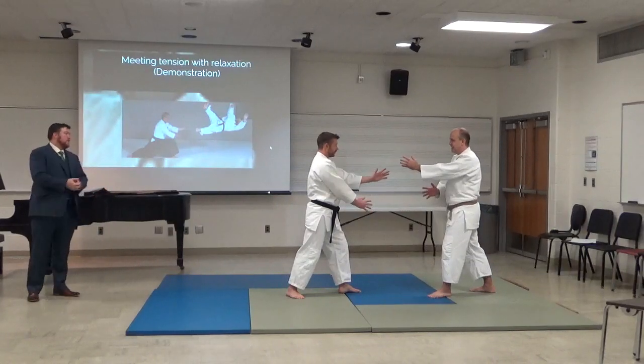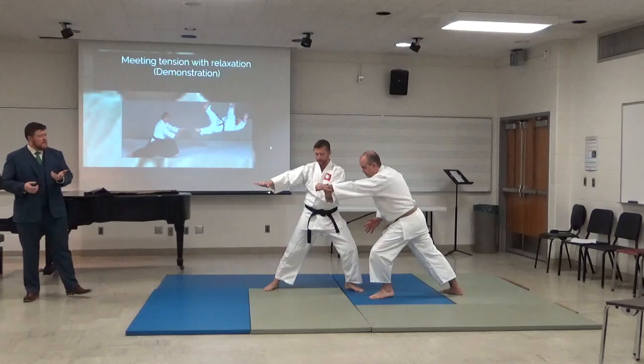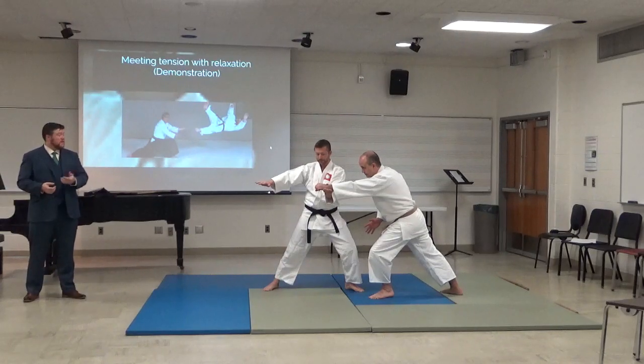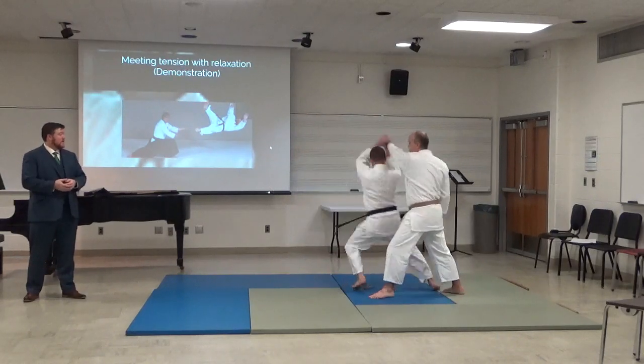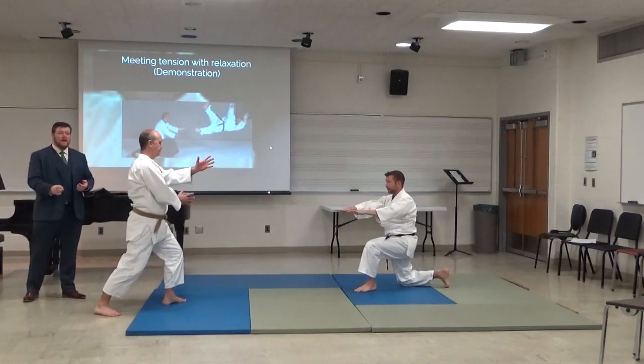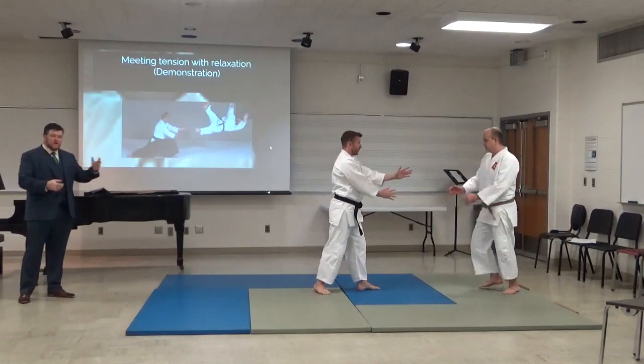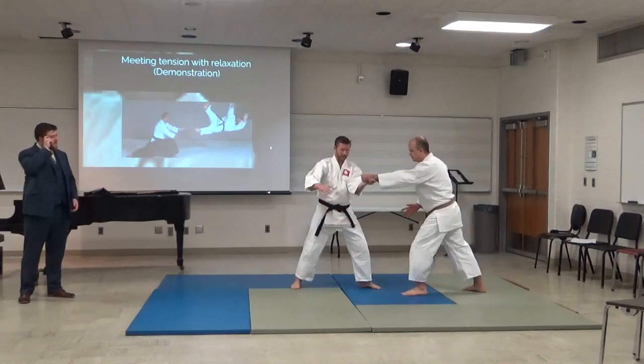And then do it again, please pivot. So he's moving that out of the way and he's taking that momentum and he's helping direct it to a different position. If you continue with the technique, sir. So taking that momentum, still in a very relaxed way. Also, if Rich is too tense, it makes the technique very hard. And if Joe is too tense, it makes the technique very hard.